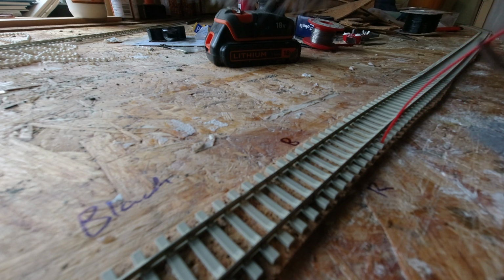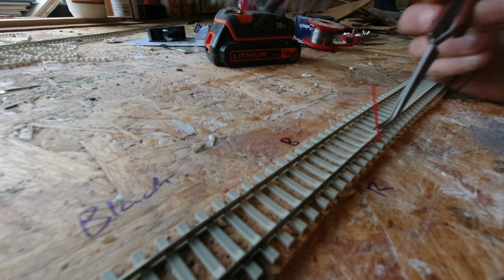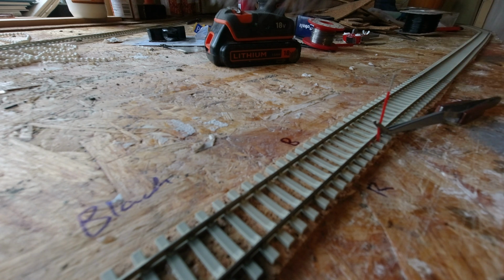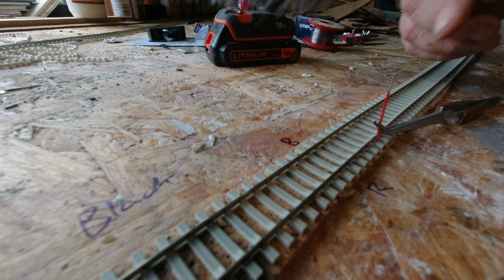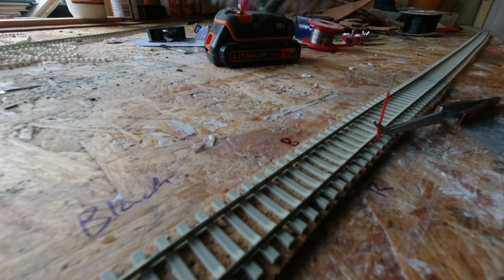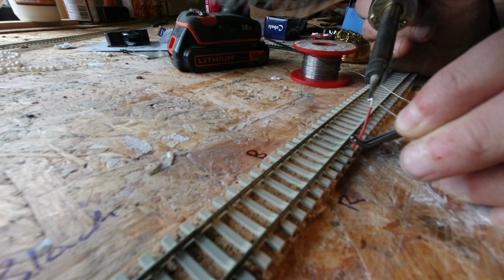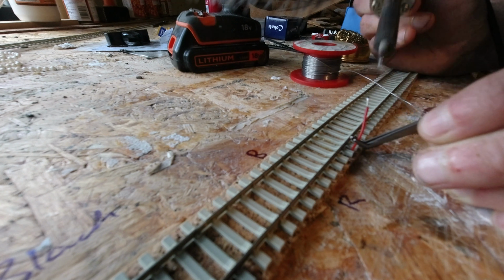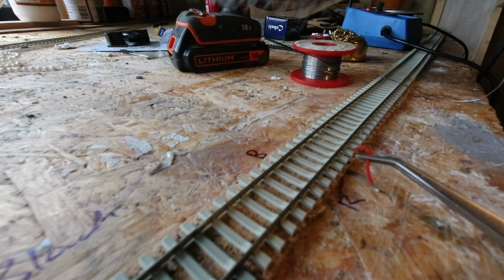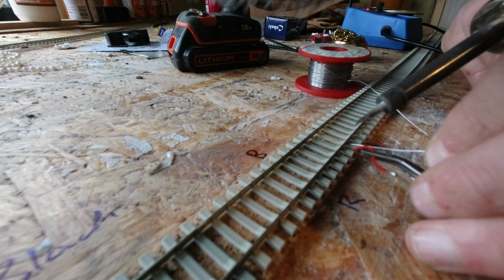So we'll feed the red wire through this one. Now the length, it depends how far you want to go down under to your bus wire. And what I'm going to do here is I'm just going to hold it up like so, so that I can tin it, which is pulling a bit of solder on the end of the wire. So just with the solder and the solder iron just at the end of the wire here, bit of solder. Brilliant. And what we'll also do is just move this out of the way a minute and pop the solder down onto the track down here.